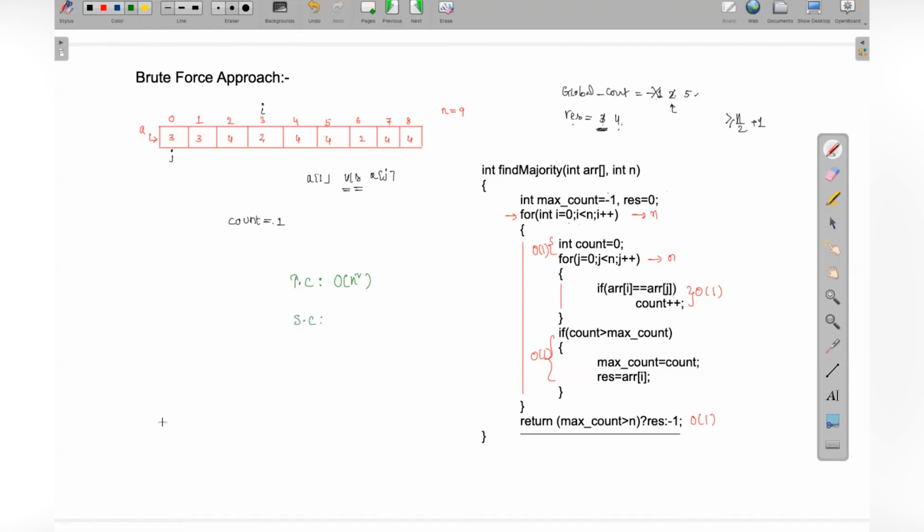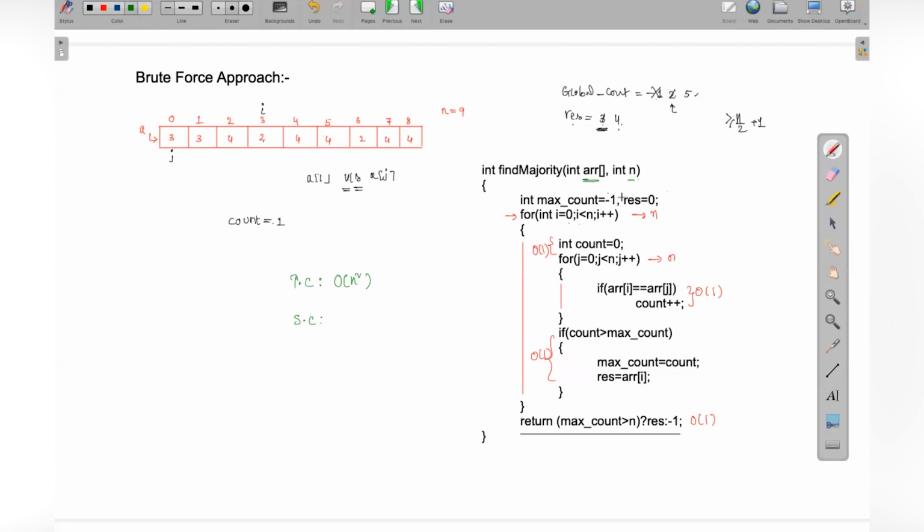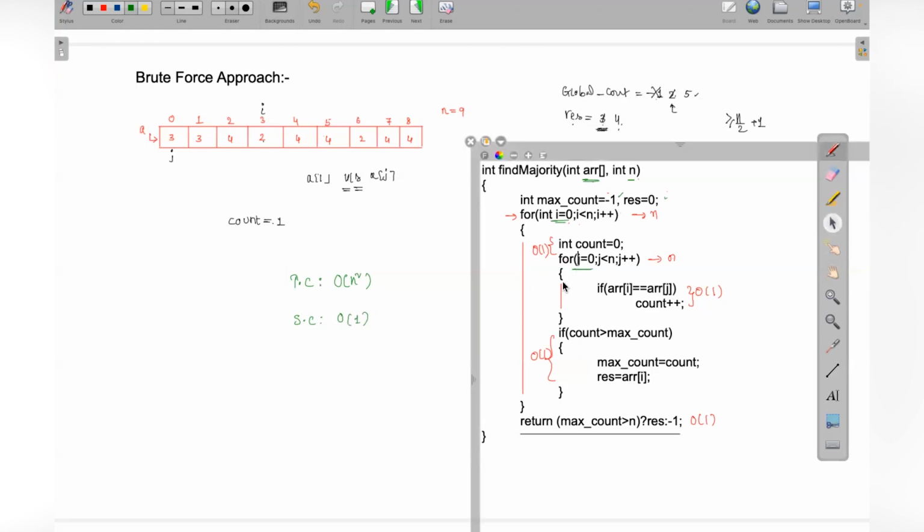So space complexity means, apart from the given input array, see what else extra you are taking to solve this question. Except the input array, I'm simply taking these variables only. Whenever you are taking variables, those again go under order of one type. Maybe later I will show where the space complexity will be greater than 1. For the time being, the space will be order of 1, because all are variables only. So here I think you need to write integer.